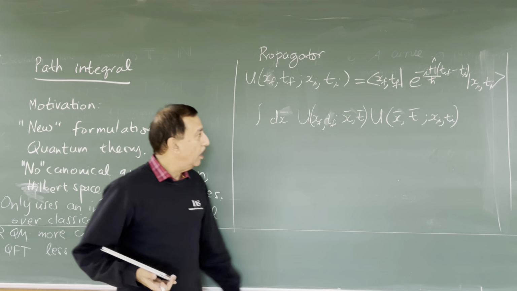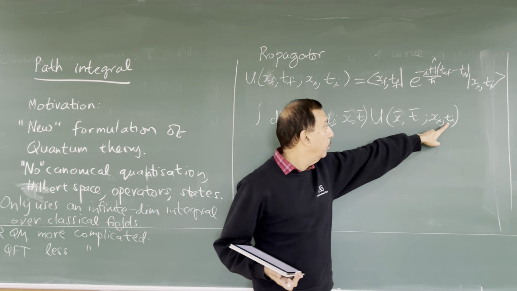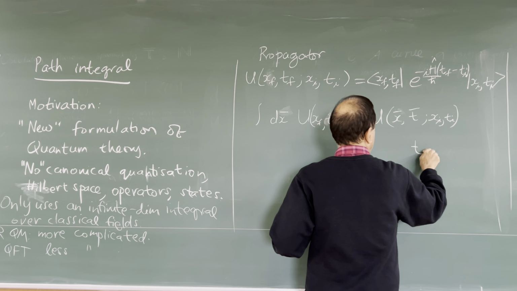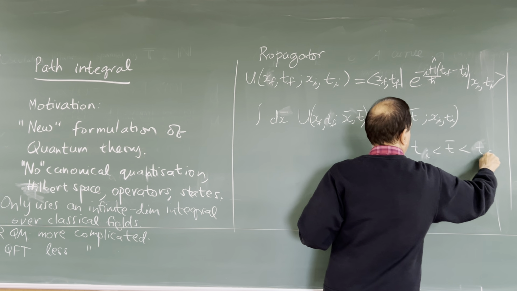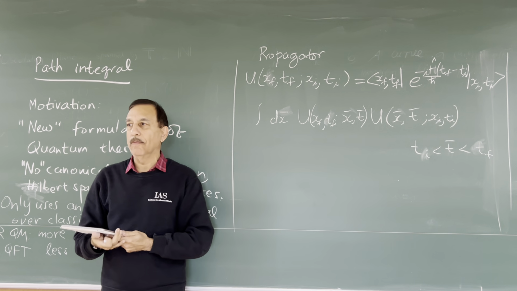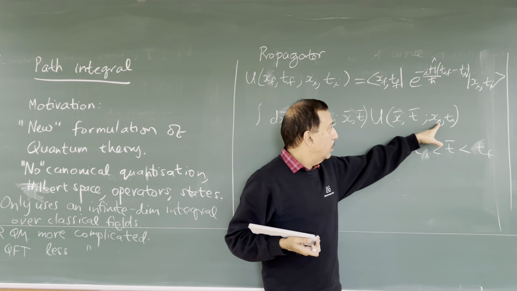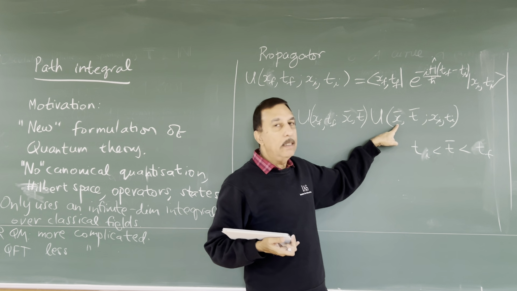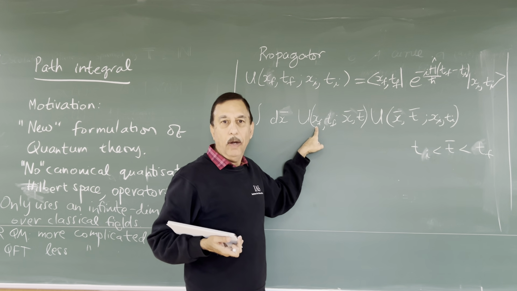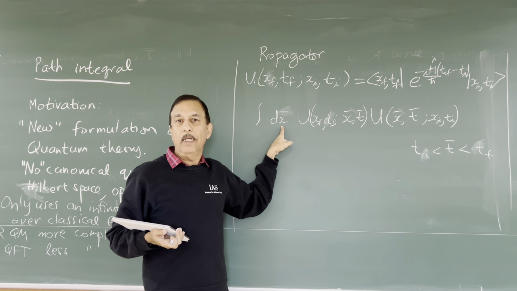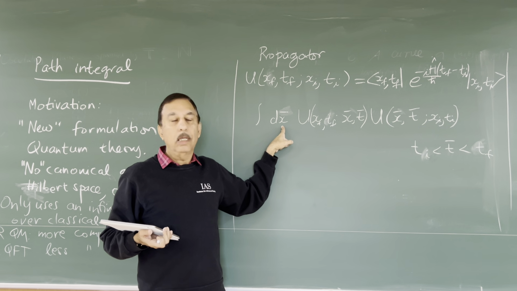So what is this physically? The amplitude for the particle to start at time ti, then I pick a time t bar which is between, so it's important, t bar should be between ti and tf. It's some intermediate time. I don't have to specify what it is. Then I say, well, I take the amplitude that the particle started at xi at the initial time and it reached a point x bar at time t bar. Then it started at that point and reached the final point, and I integrate over all possible intermediate points x bar. What should this be equal to? Same thing.